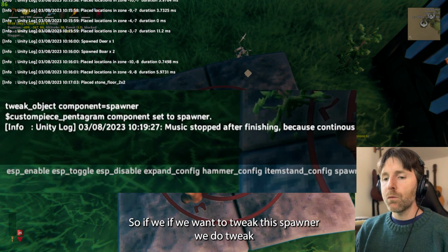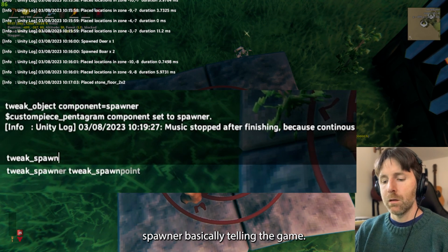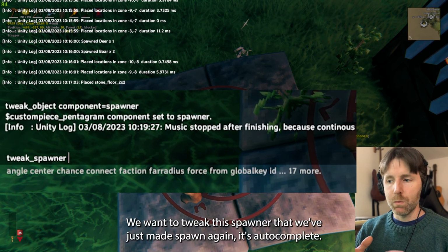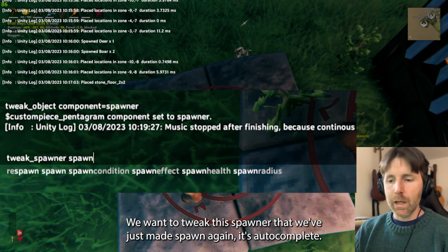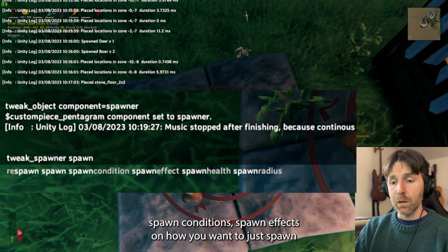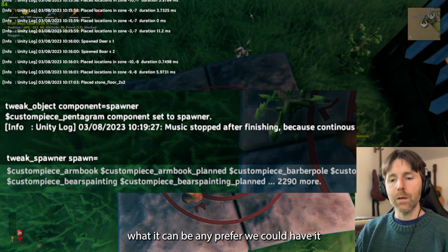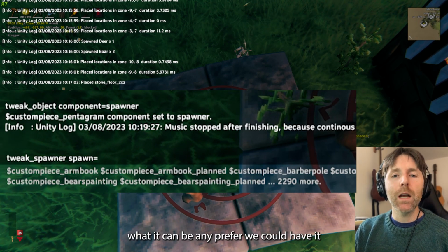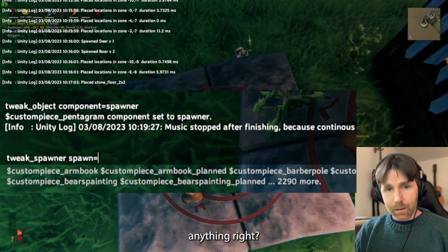So if we want to tweak this spawner, we do tweak spawner. Basically telling the game we want to tweak this spawner that we've just made. Spawn. Again, it's autocomplete underneath. We have the other options that include the word spawn: respawn, spawn condition, spawn effect, spawn health. We want it to just spawn what? It can be any prefab. We could have it spawn iron swords. We could have it spawn anything, right?